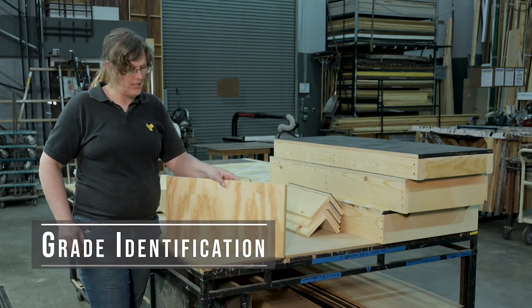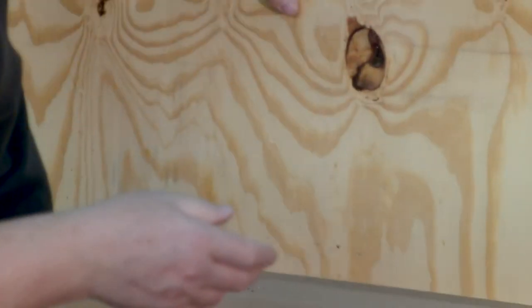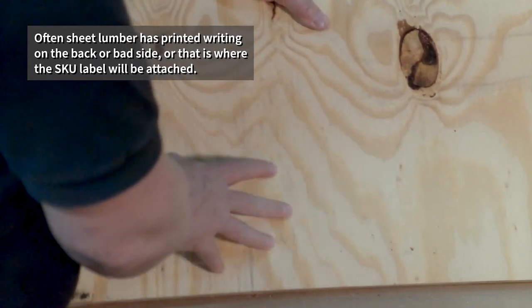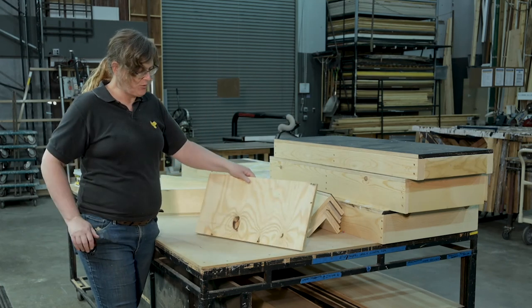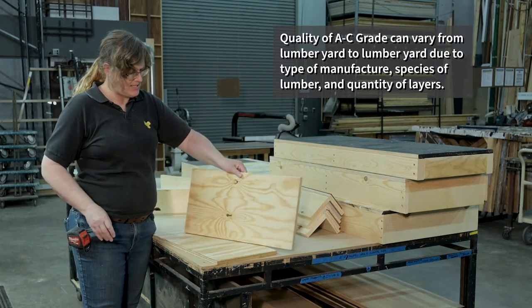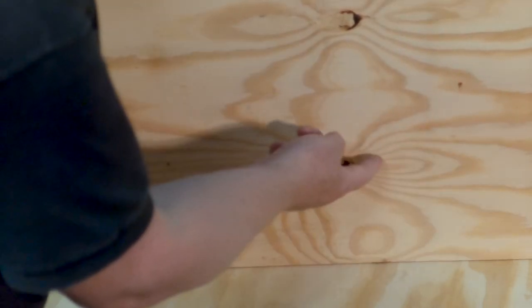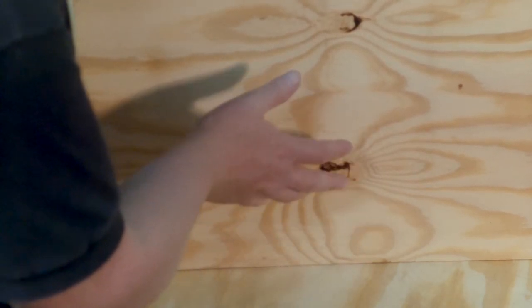How do I identify the plywood? Usually you can tell one side is smoother — that's the A side — and when I turn it around, I've clearly got a C side. I've got some knots; they're not filled. I've got knot holes and it's not sanded as smooth. Sometimes it's hard to tell which side is which, but this one's pretty clear that it's AC plywood. The knots are not filled or addressed and the surface isn't very smooth. Sometimes if there's a really bad knot hole, there will be a big biscuit-shaped piece that's been cut out, replaced, and filled.